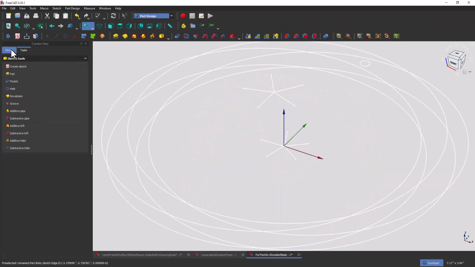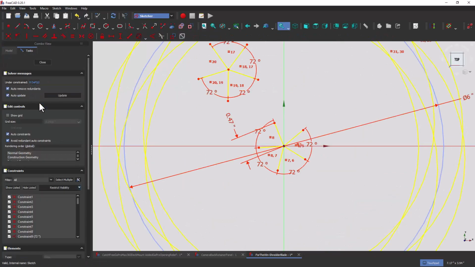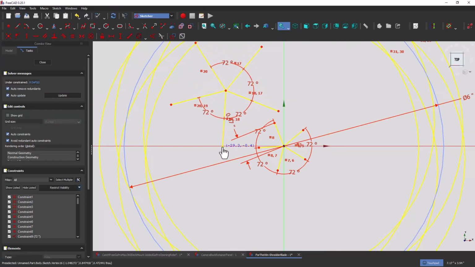I hit escape and it kicked me out. I have to go back into the edit mode. Okay, so we're back in the edit mode here. It actually starts getting visually a little bit crazy, but I want this longer so we can differentiate the two. They're too close to the same size.